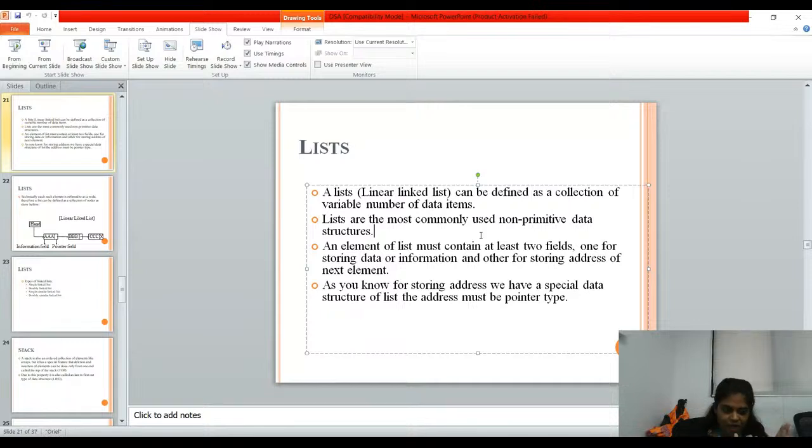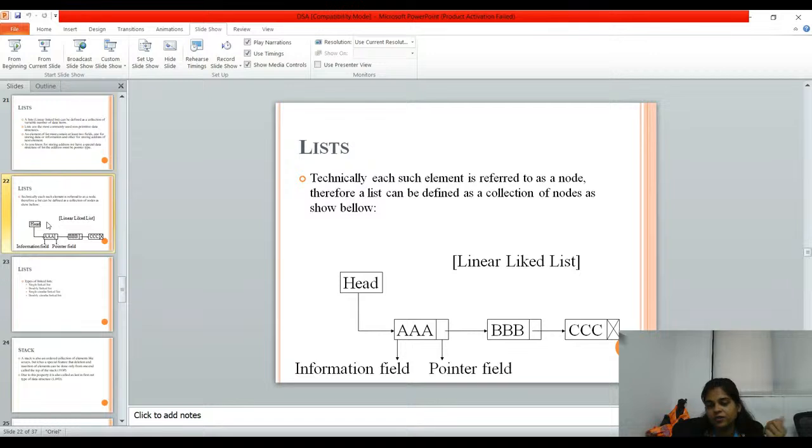Okay, data. So वहाँ पे देखो square box होता है और वहाँ पे दो part होते हैं, data and next list का address. As all of you know, for storing an address the address must be a pointer type. So in a pointer type we can add this particular list. In a particular list we have a head and tail.